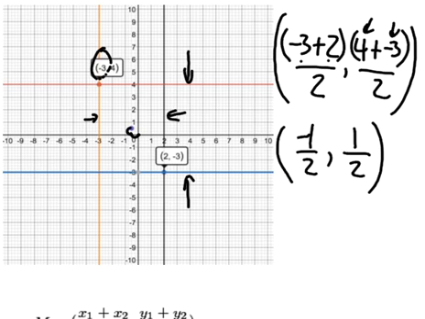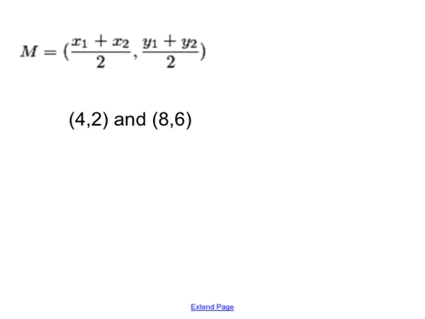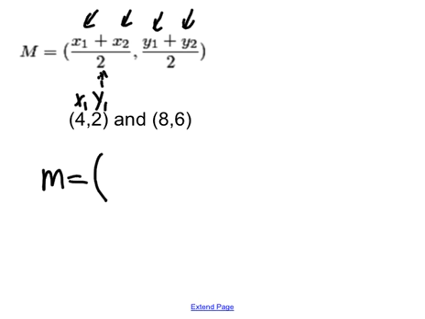So this is essentially what the midpoint formula is. If you look at the midpoint formula, it's taking our x1 and x2, adding them together and dividing by 2, our y1 and y2, adding them together and dividing by 2, and then you're able to plot that point. So let's try it with this. I'm going to use the big scary formula this time. This is my x1, this is my y1, this is my x2, and this is my y2.